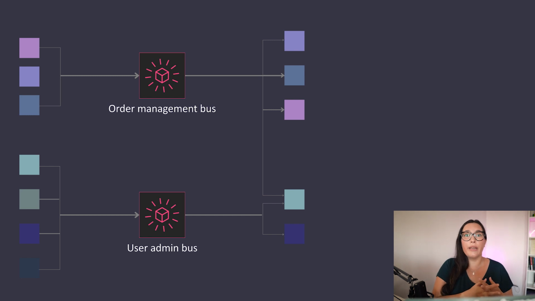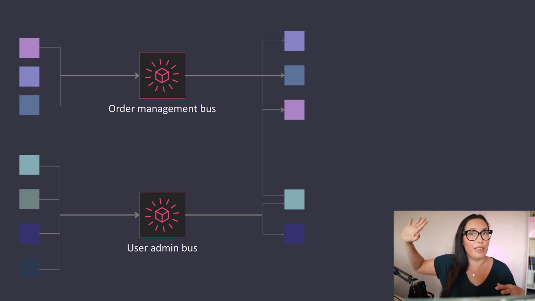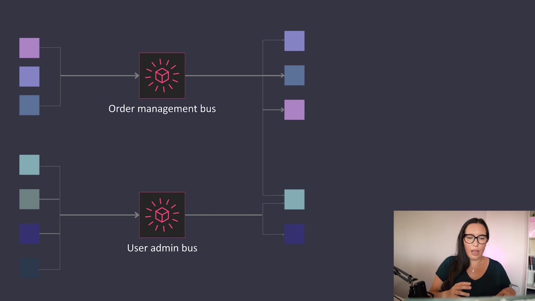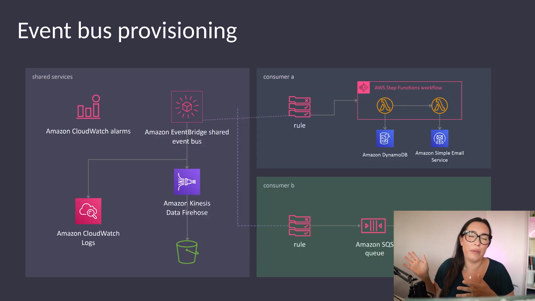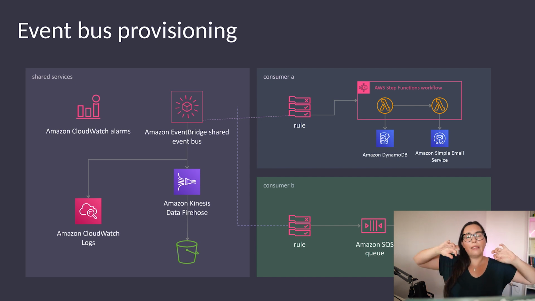You can also work with buses that are in different accounts. So you can have a custom bus that is handling the traffic that is coming from or going to another account, or different regions. So that's something you can also do with the event bus. And finally, the question might also come up of how we define the rules. Who owns the rules? I think it's a good strategy, if you are using one custom bus or the default bus, that the rules belong to the consumer. So it's kind of easier to handle. You will see it in the example that we are going to do now.